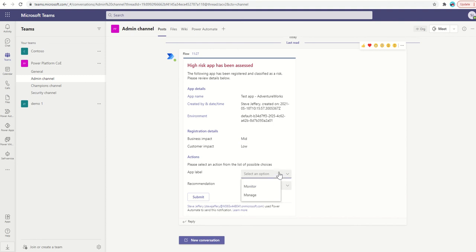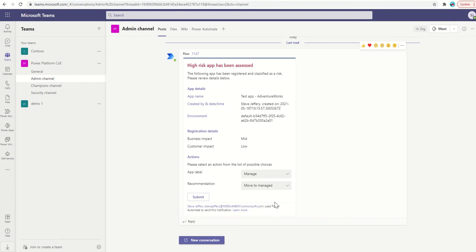And basically what I started thinking about is, okay, well, what are we going to do about it? Now, the IT function could simply label it. They want to monitor the app. And what we could do there is, assuming you've got the COE starter kit in place, you could update the app's record to say that this is flagged as a high risk app, and it's something that you need on a separate dashboard. Maybe you want to keep a close eye on the number of people it's being shared with, when it's being modified, all of those kinds of things. And then you could say, okay, I'm just going to monitor it, there'll be no action. Or you could say, I'm going to manage it.